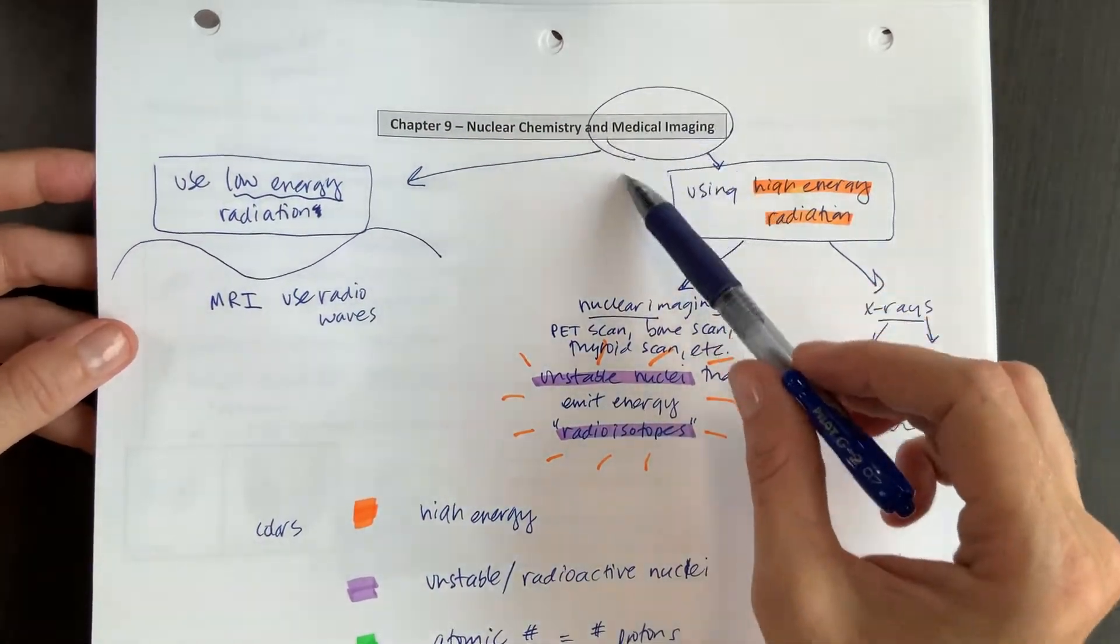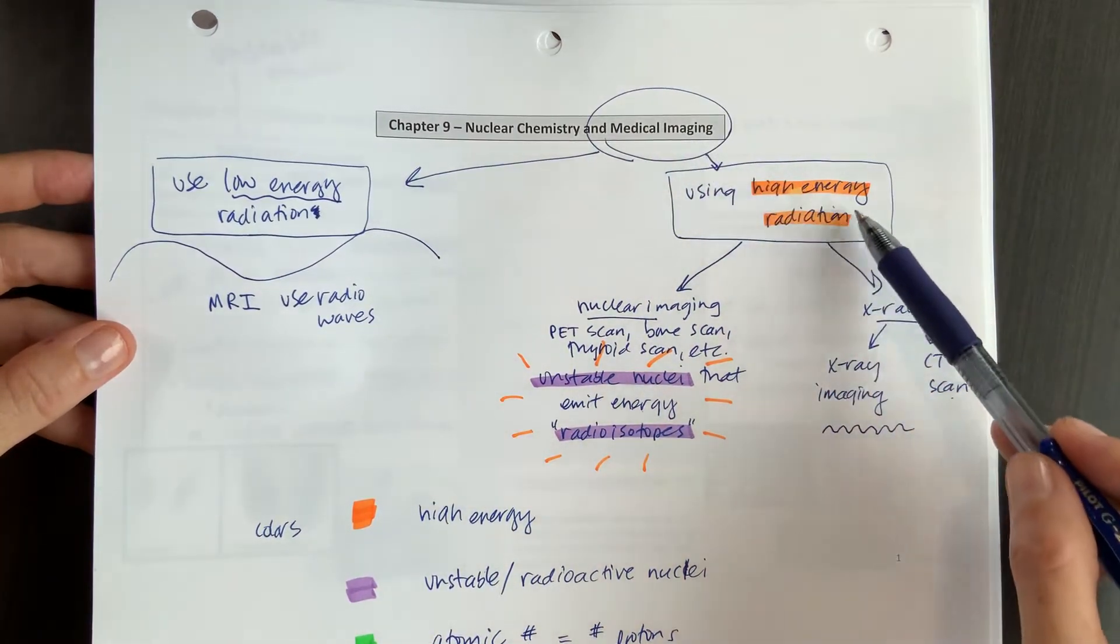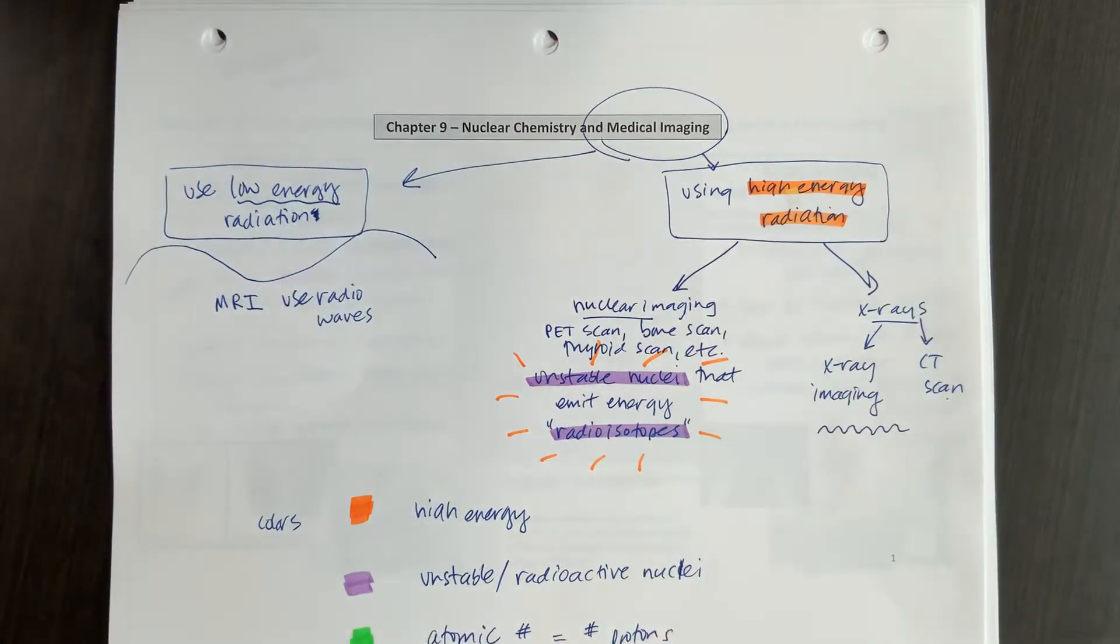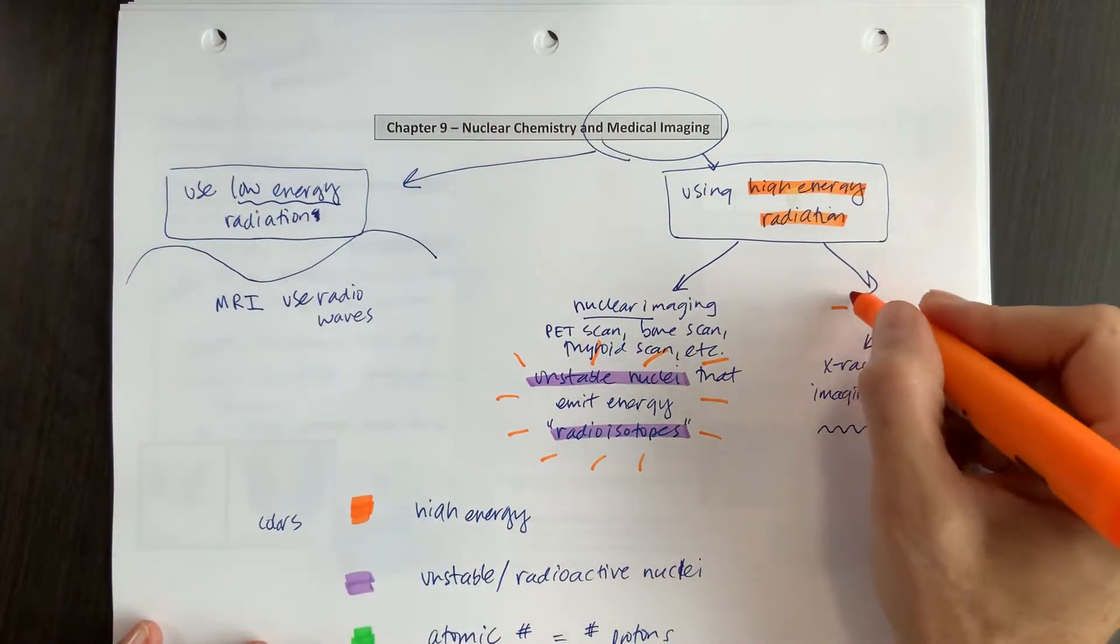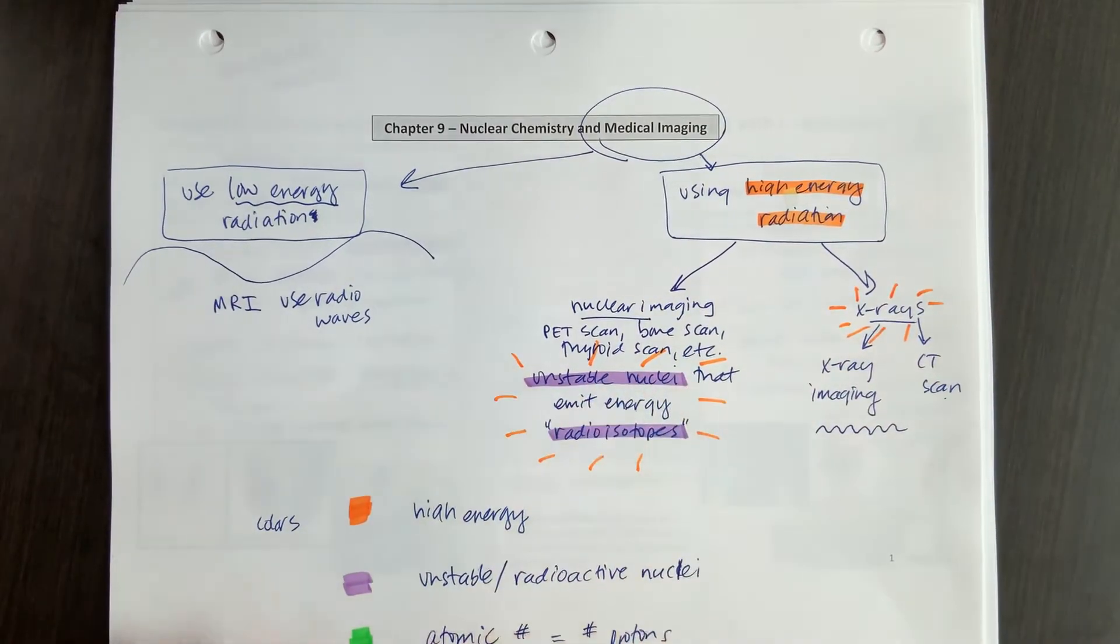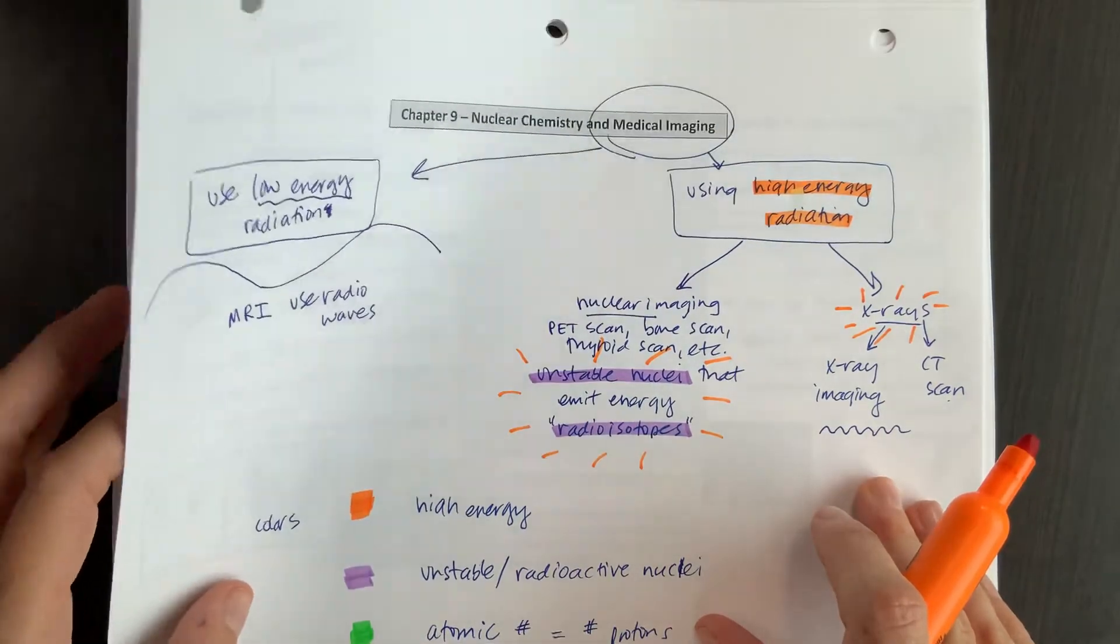Remember, we've been looking at imaging all day and specifically focusing on the imaging that uses high energy radiation. And that high energy radiation shows up from light bulbs or x-ray bulbs or from an unstable nucleus. So we are going to just learn a little bit more about the radiation as we finish here.